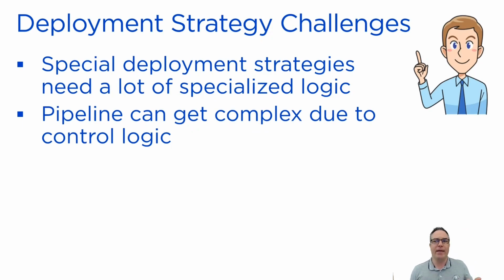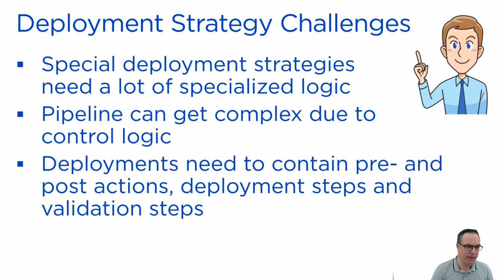The problem with that kind of strategy is that we often have a very complex control logic in our pipeline, and it gets cumbersome maintaining it, getting to know what's currently going on, etc. So this should be simplified. Often these deployments need pre and post actions, deployment steps, validation steps, etc. And it would be neat if we could have something built into Azure DevOps multistage YAML pipelines to support us in doing so. Let's go to the demo and see how we're going to deal with it.